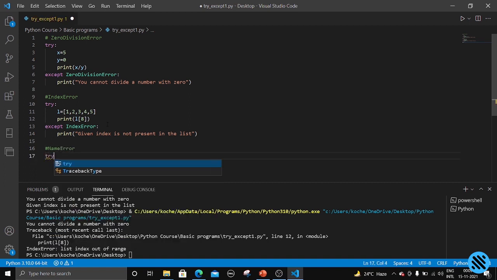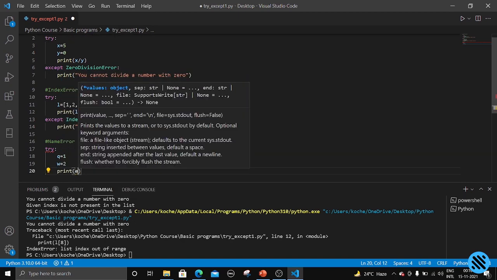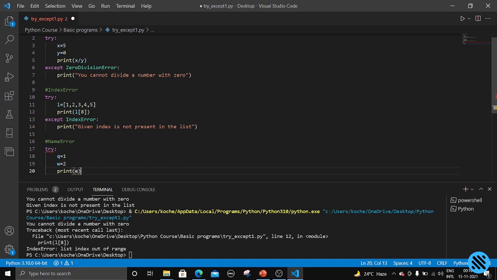Name error. Try. Let us take q equal to 1, w equal to 2. Let us try to print e. We did not even define e, and now we are trying to print e.